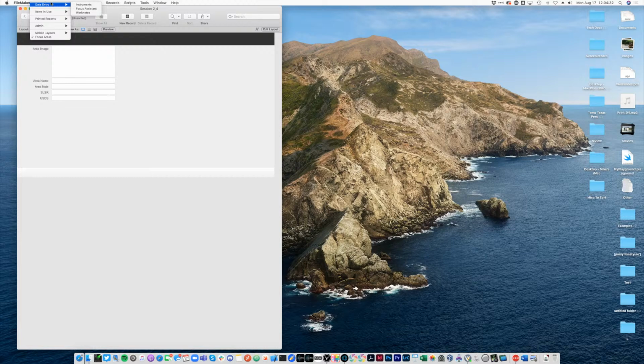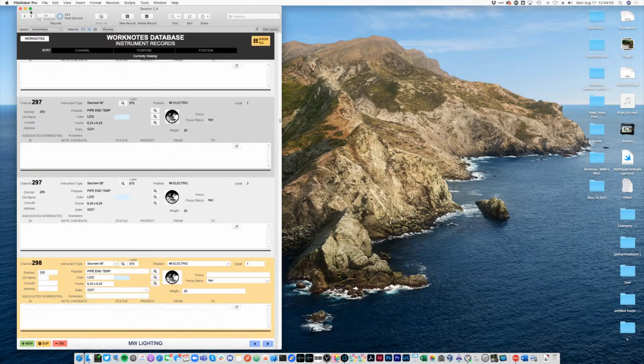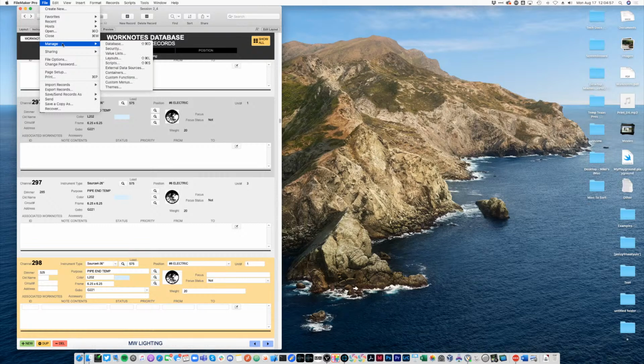Next thing we want to do is, if you remember, I guess it was 2 weeks ago was the last time we did these, we created some value lists for various things in our show. So positions, for example, we created value lists for, we created a Gobo value list, and those value lists allowed us to quickly grab all of the names of that particular thing within our instrument records. So I'm going to do the same thing with my focus areas.